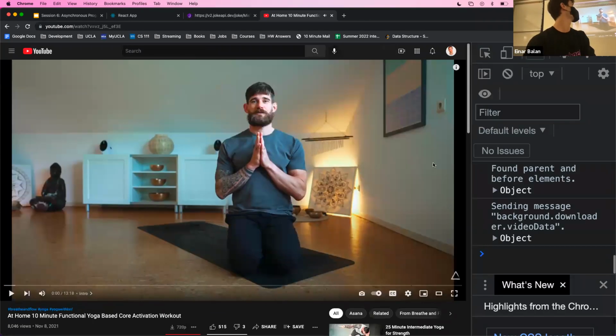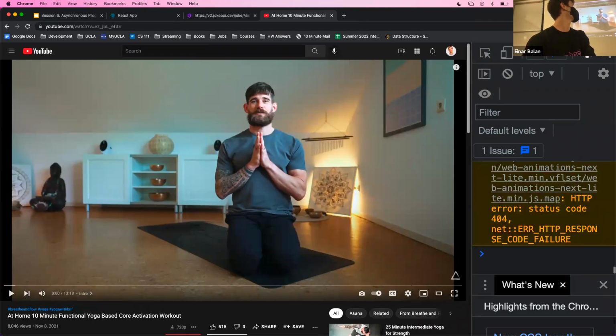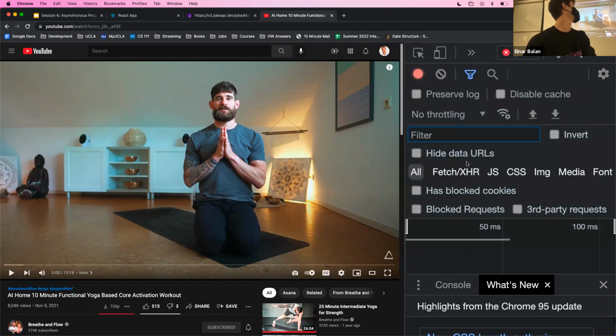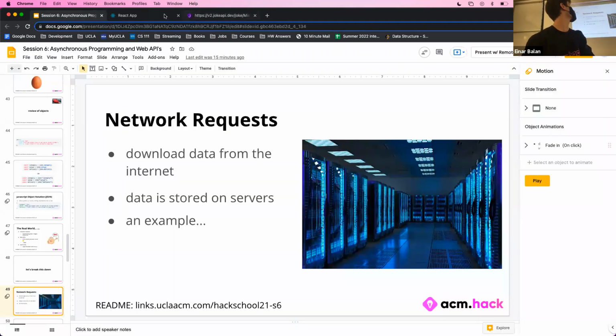And you can see that if I pull this up here, the console has a very convenient way to see what network requests are being done. Okay, it looks like I can't really see it because it's zoomed in, but basically the video was loaded at some point through a network request, right? So let's go back here. Okay, cool. So that's just a quick example of that.